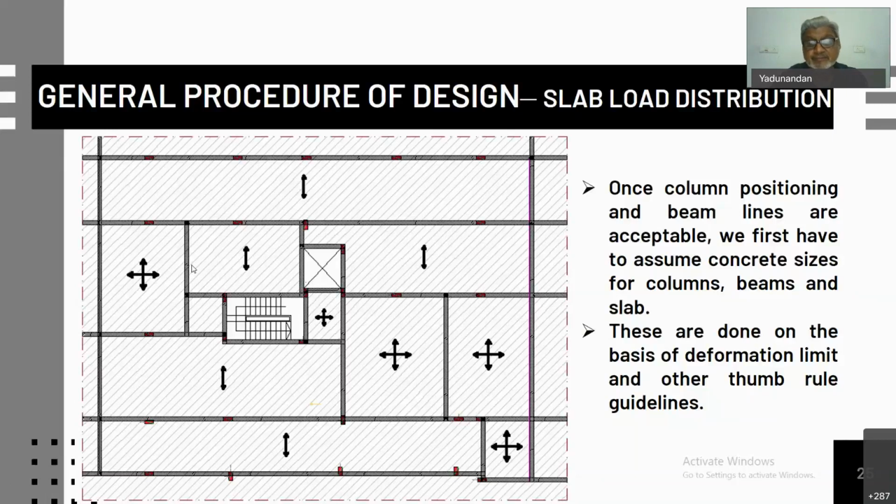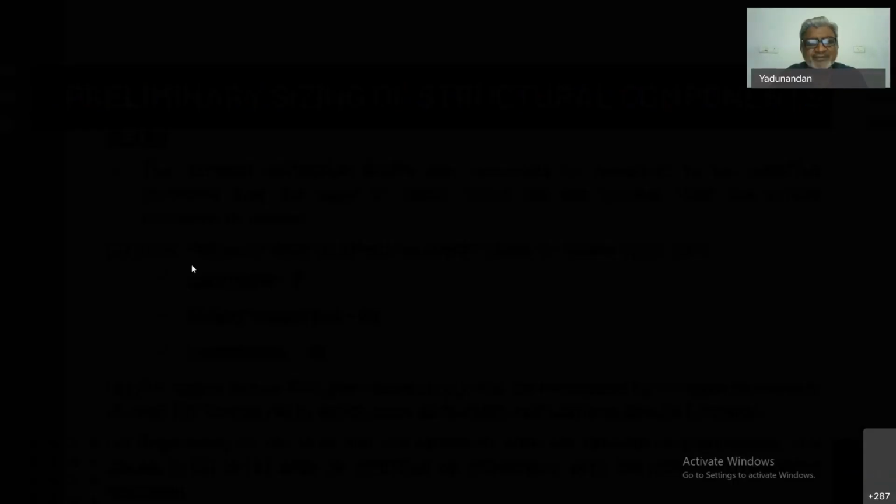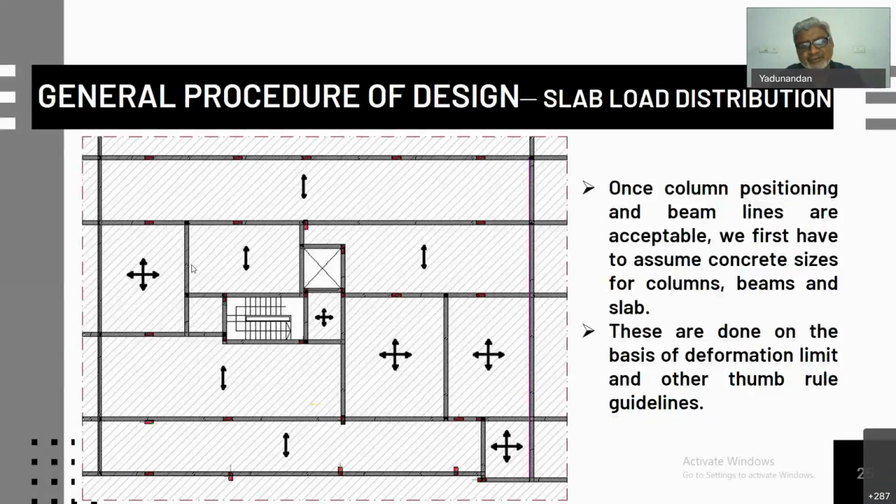To reduce the trial and error procedure, we use many thumb rules or basic heuristics, where the beginning sizes are going to be quite near the sizes required for design, and we have very few or a small amount of iterations or changes to be made after checking after analysis.